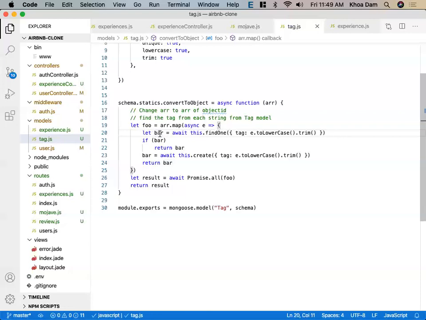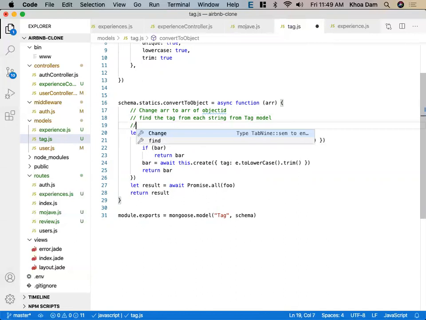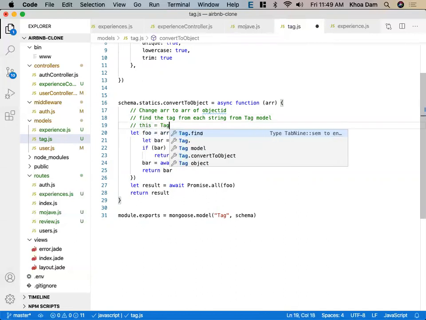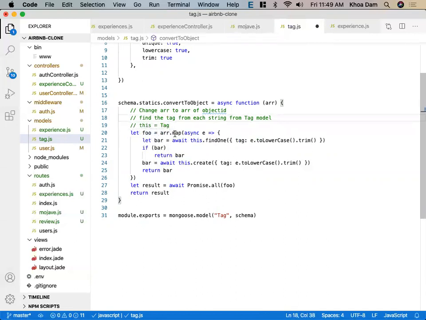I create a temporary variable called bar, which will be the tag that we find based on the string. Each e here is a tag string. We use the tag string to find it inside the tag collection.